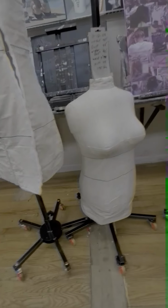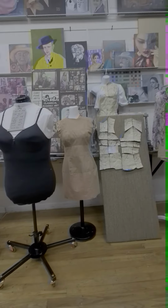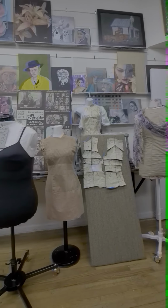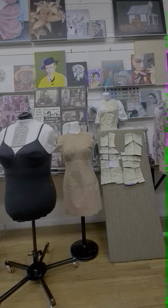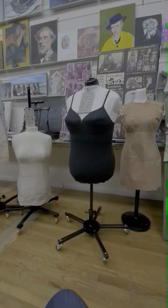We also use canvas because we can use either dye or fabric paint, and we can actually paint it to match the skin color of the students. So it gives it a better look when they're trying to drape a gown. They can see how a fabric looks next to their skin. So again, we think it's going to be enjoyable. We're looking forward to it.